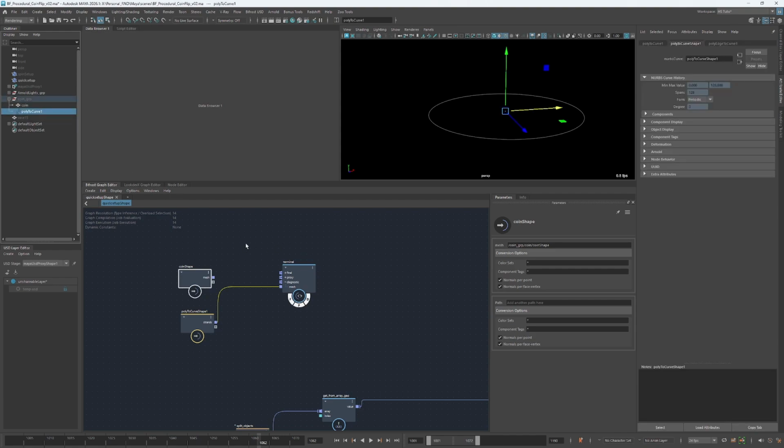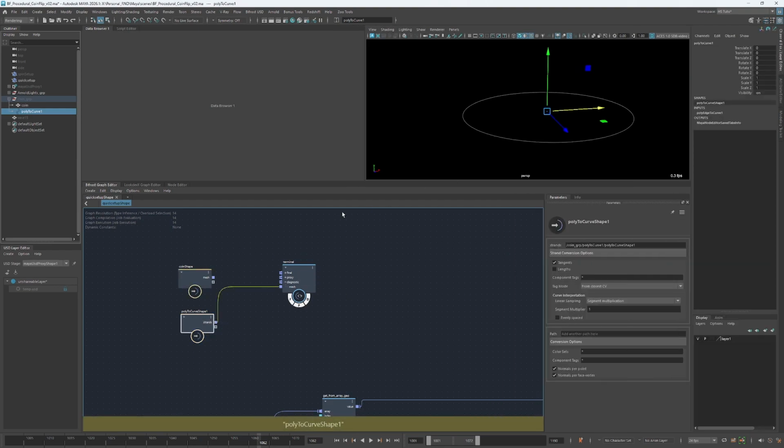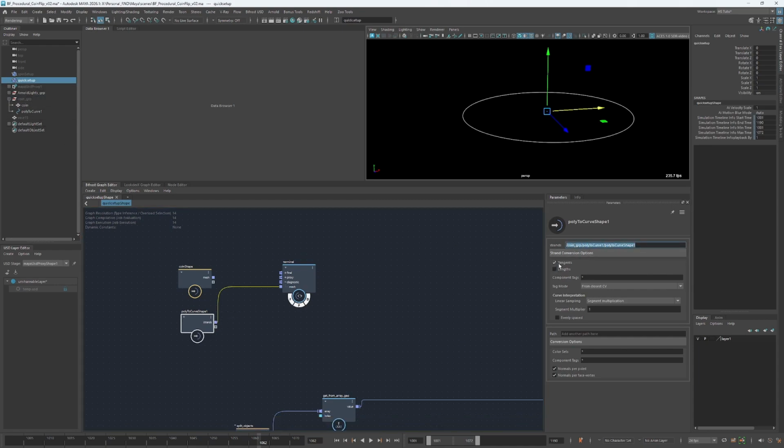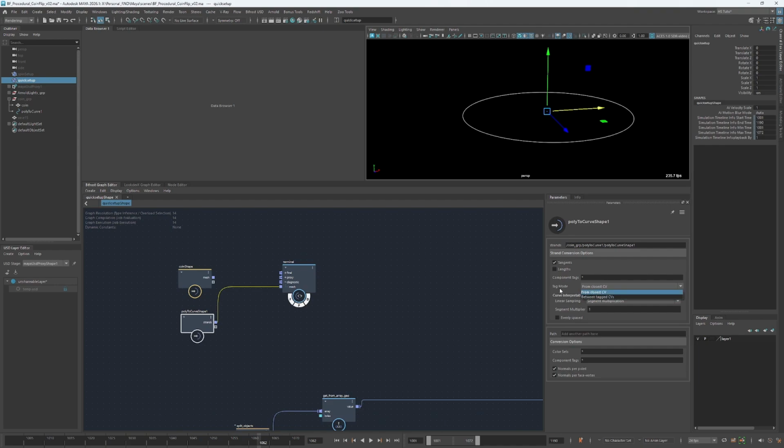And then you can compute the normals per point or face vertex. If you look now at the strand here, this has different options. We can compute the tangent of the strand or the length of the tangent. We also can bring component tags from the strand itself, what kind of tag mode you want to use here, and then also how this is going to be sampled. We have different options.